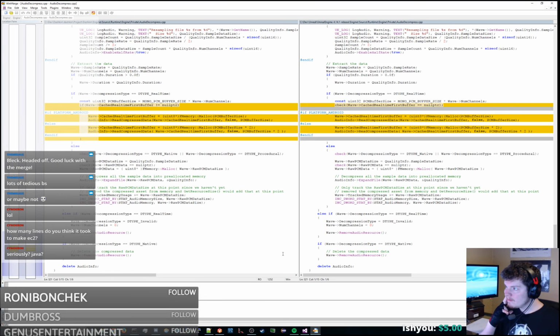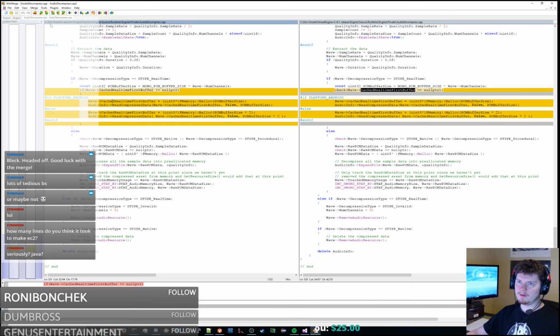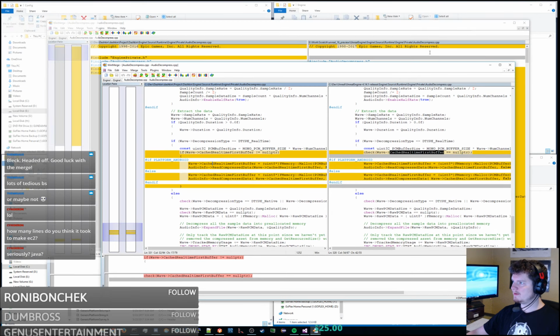I put in a null check for if the real-time first frame buffer does not equal null pointer, as opposed to how they just had an assert check for this thing. I was just like, please don't crash on me. Alright, so that's what that was doing. So let's take a look. If cache real-time frame buffer does not equal null pointer.